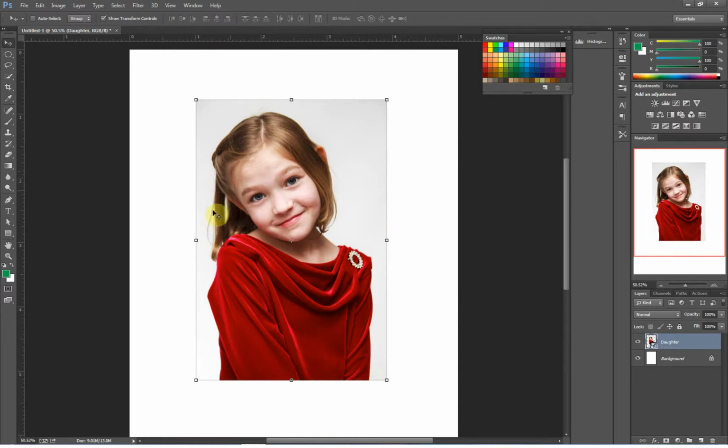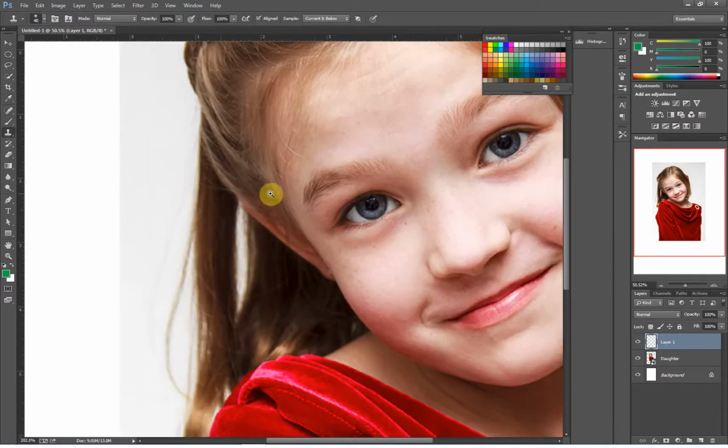Now, if you look at her hair right here, you can see that there's this little gap here, which I really don't like. So what I'm going to do is add a new layer down here in the Layers palette. Not a new group, a new layer. And I'm going to grab the clone stamp tool by pressing S. And then I'm going to zoom in, actually. There we go.